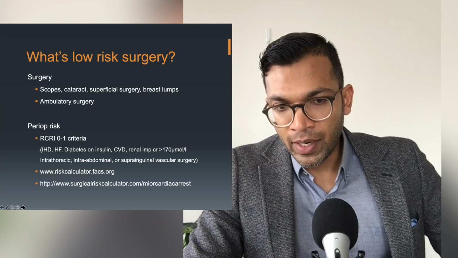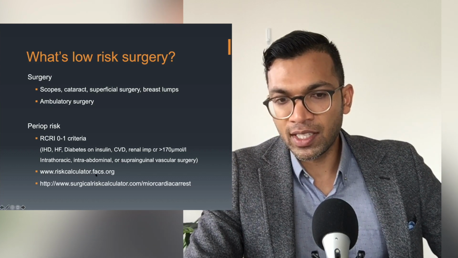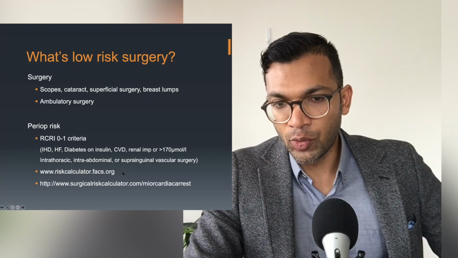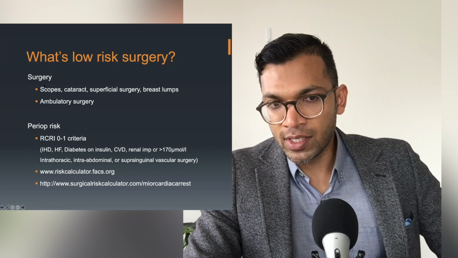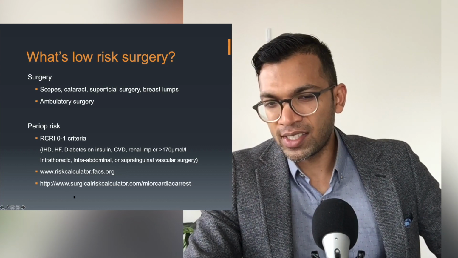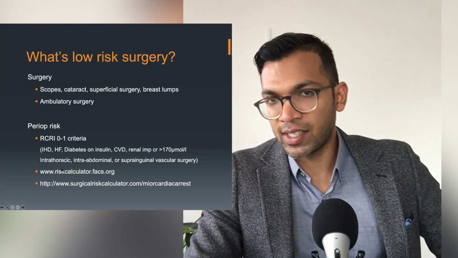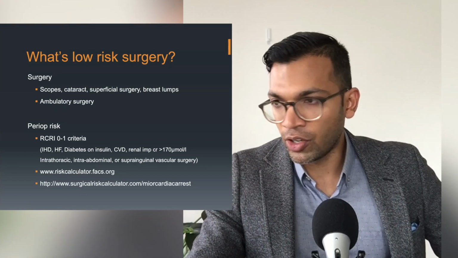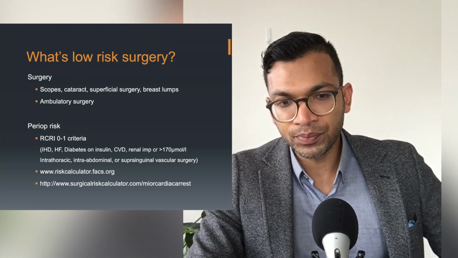If I'm not sure about the perioperative risks, you could use the risk calculator, and they suggest that a risk level of less than 1% is low risk surgery. Practically speaking, I just use this surgical classification of low risk to proceed. I don't necessarily use the risk calculator for this, okay? But again, it's something you can discuss with your consultant, and show your knowledge, show your ability to gather information that adds value to the situation.